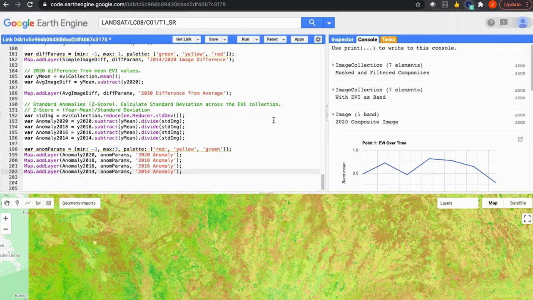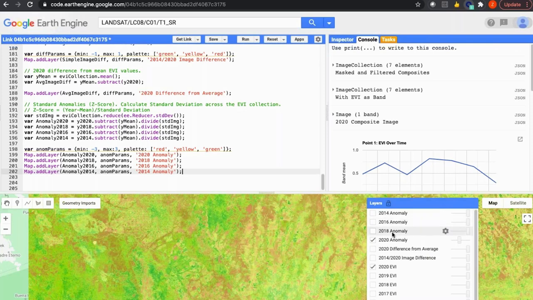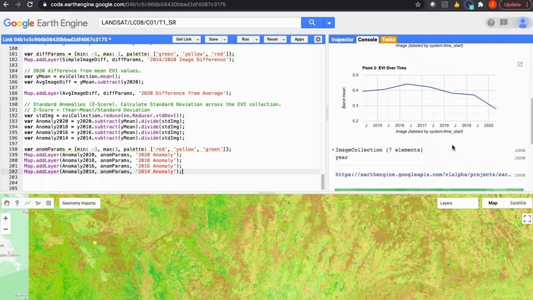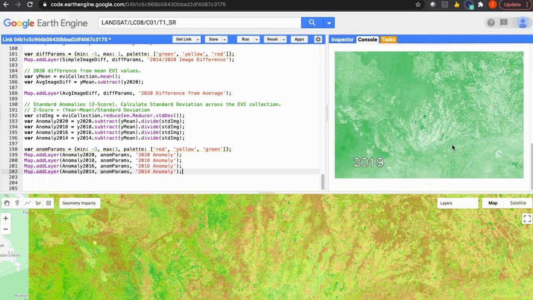We know that this is a little bit of a simple example, just using one band of a vegetation index, but we were hoping that that would allow you to follow along better with all of the different things that we've done within the code, because we created our vegetation map, our EVI maps, we created anomaly maps, differenced image maps, we showed you how to plot a time series of a single pixel in a chart, and then we also showed you how to create that GIF for communicating some of your time series analysis as well. So hopefully you all found this helpful, and we'll go ahead and transition back to the slides for finishing off the session.